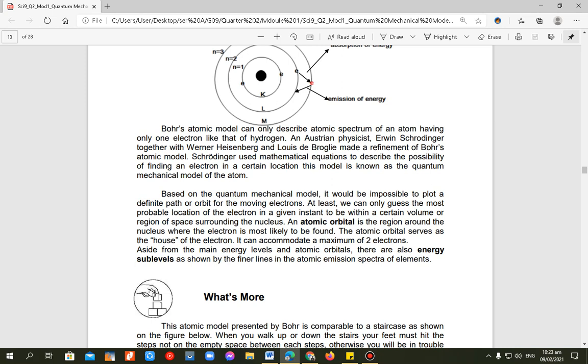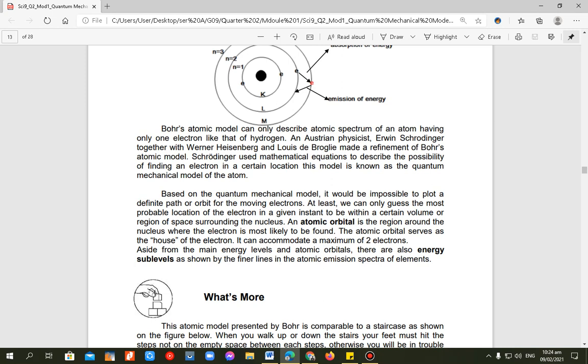So, sa unang orbital, dalawang electrons yung kaya niyang i-hold. Dalawa. Take note of that. Then, sa susunod, yung pangalawa, yung kaya niyang i-hold is 6. At yung pangatlo, kaya niyang i-hold is 10. Next is 14. Next is 18. Next is 32. Yan po yung energy level na kaya nilang i-accommodate.